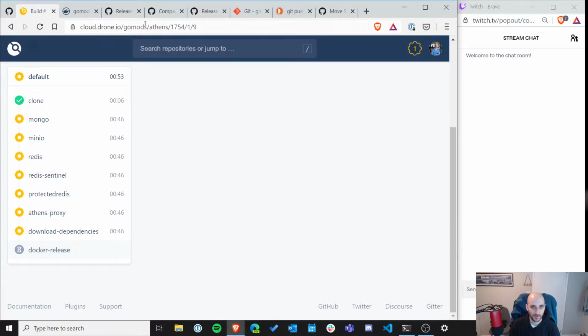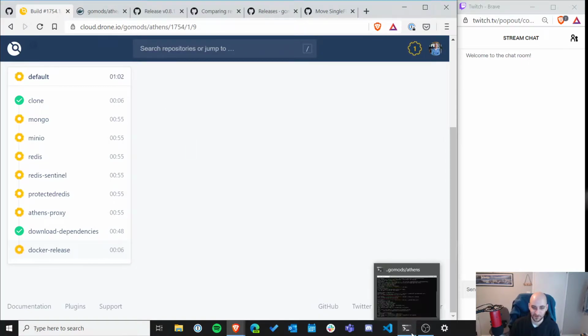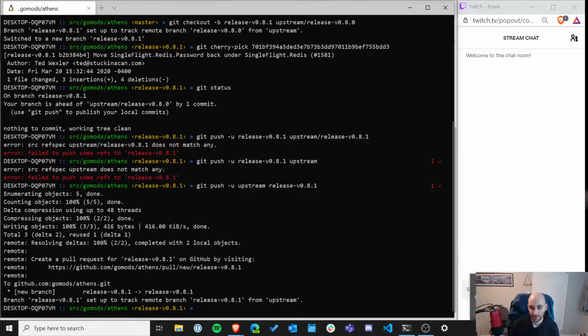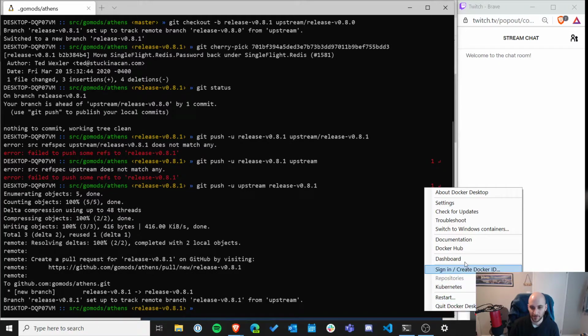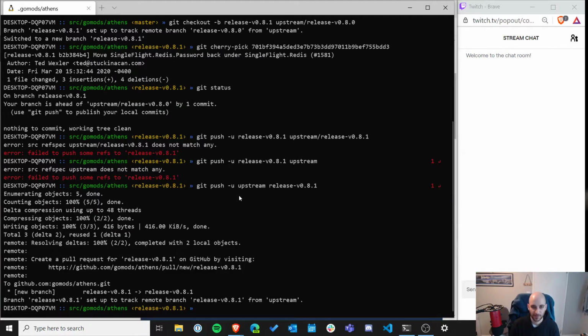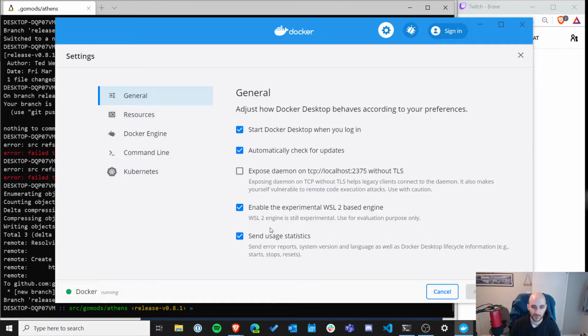So as we wait, I'm going to close some tabs here. As we wait, I wanted to go back and just show off some WSL2 features. So actually, speaking of Docker, I just installed Docker Desktop for Windows. So if I go into settings, it opens up this thing, and you can click enable the experimental WSL2 based engine, which is super cool because it just installs everything for you. You get the Windows UI, and it runs the Docker daemon for you.